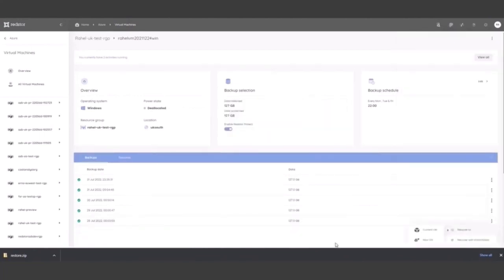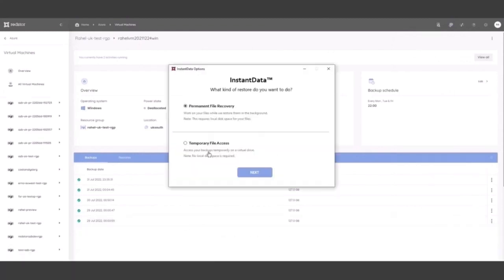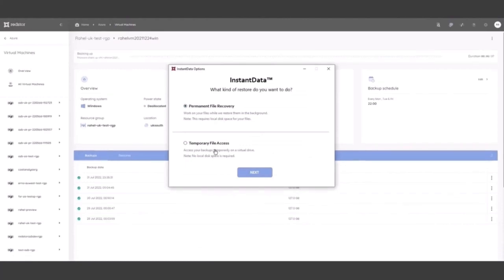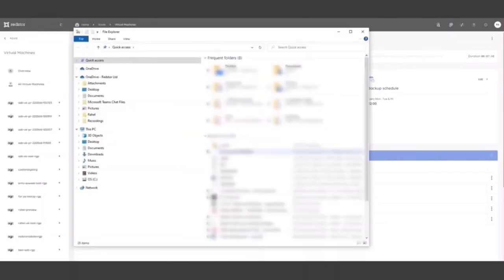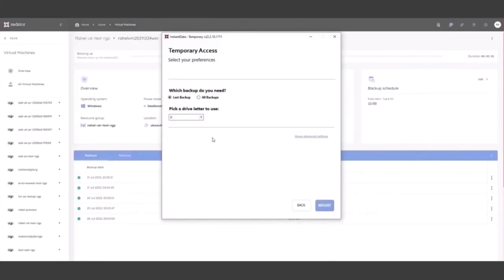The other really powerful functionality is the instant data recovery, and this is your ability to recover data instantly. Those instances that have been sent to Restore for added protection are the only ones that you could do instant data recovery on. Now, we have two options for that: temporary data recovery or permanent data recovery. The main difference between the two is that the temporary would give you the ability to view virtually the content of the backup. The permanent, which I'll come to in a second, would require full disk space.